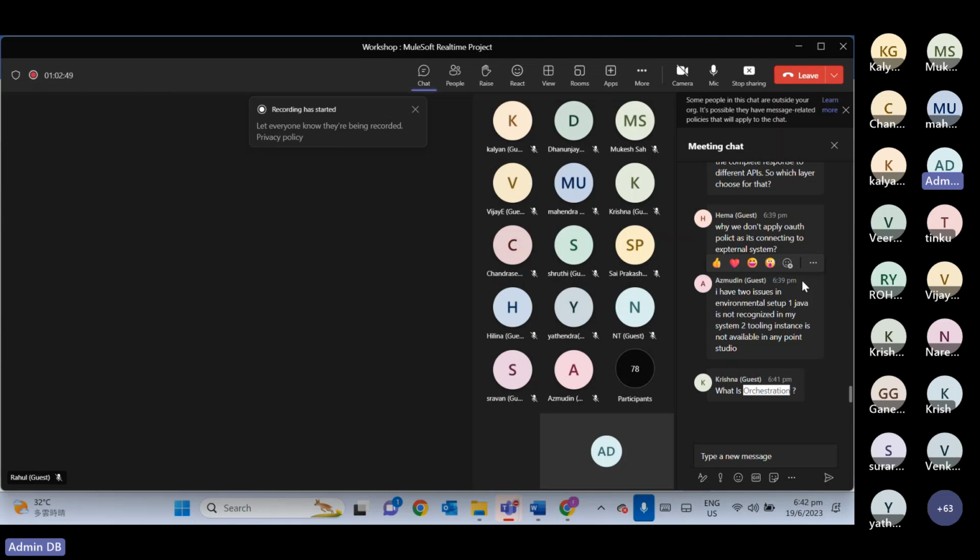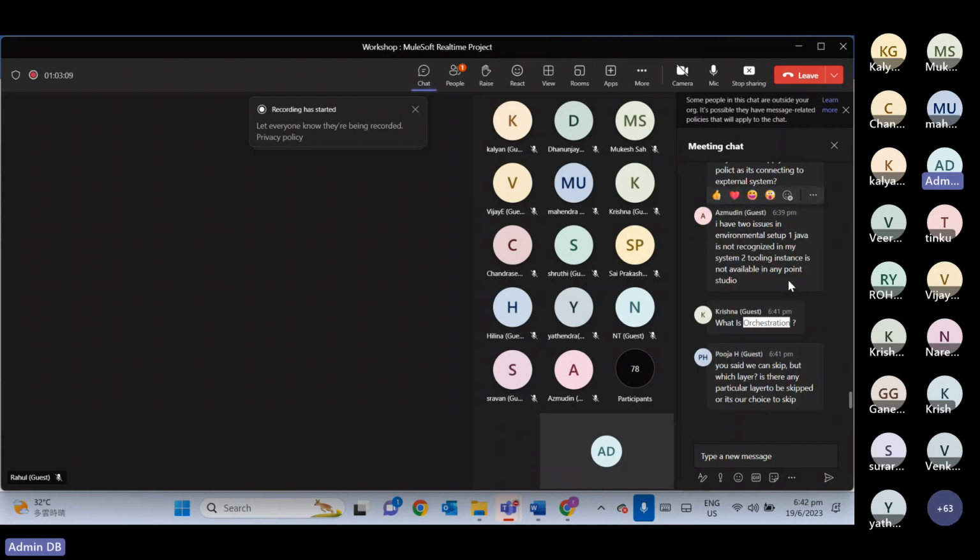I'm going to show you one start to end process: environment setup, requirement gathering, RAML development, MUnit, CI/CD pipeline, everything for one project. But if I start taking everything, we will not be able to complete, so I am skipping a few things at this moment. This kind of question I will not be able to discuss now.